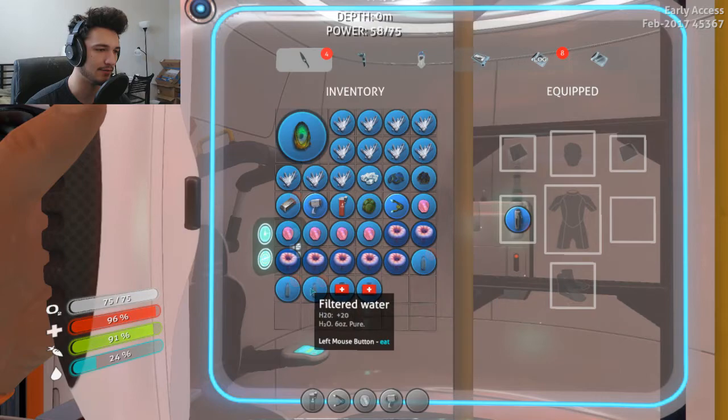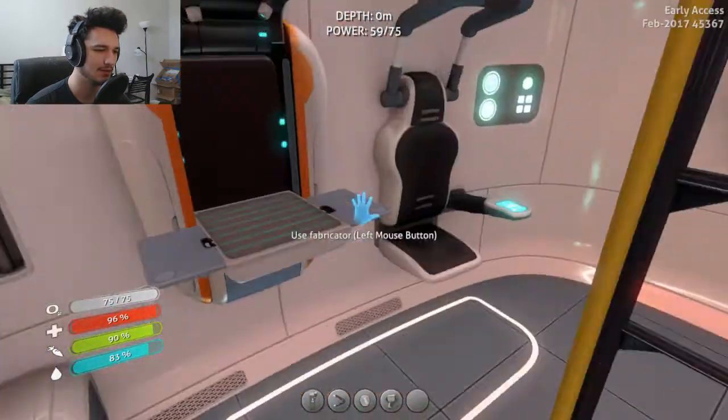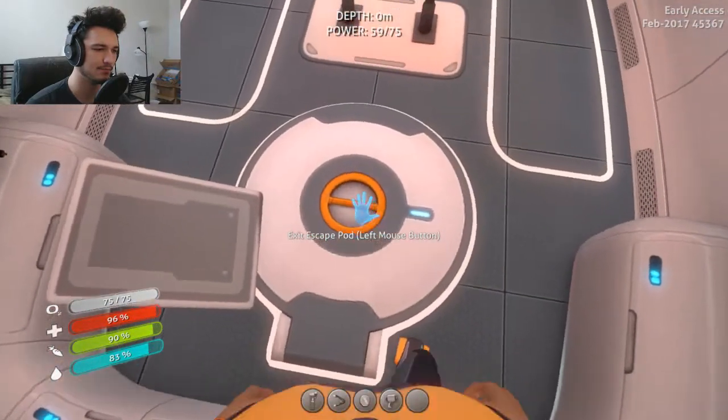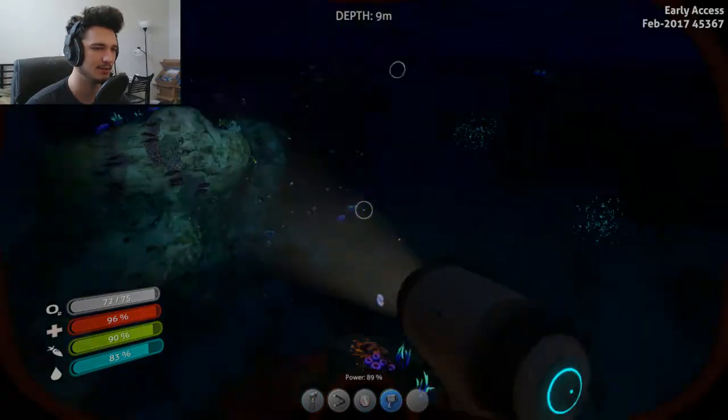Plus 20. I need all of them. Chug that water. Okay. What else do we got? What do we need? Silicone steel. Okay. Back into the deep, deep dark.